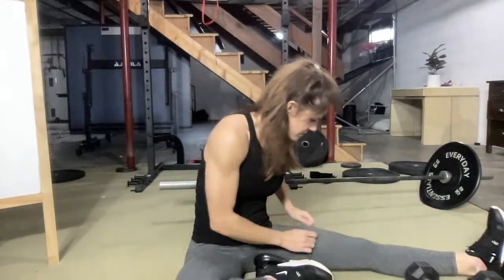Hey guys, we gotta stretch our full body today. Full body. We are doing a full body workout with some dumbbells. But we gotta stretch.